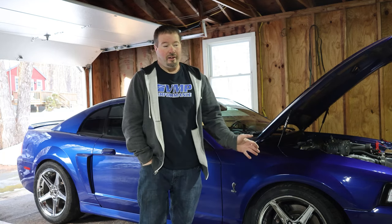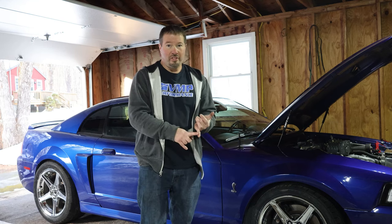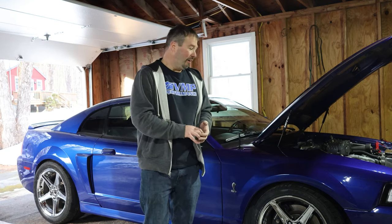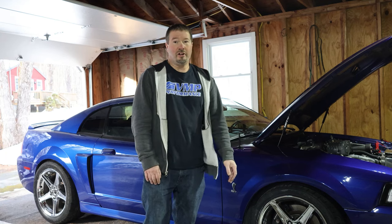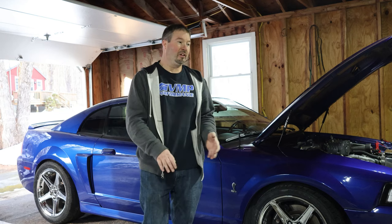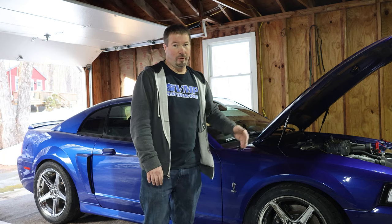So I decided that I really don't want to take these wheels off anymore. Between fixing the bent Saleen wheel, putting in the proper spacers on the back, and now having to put four new tires on, I'm kind of done with taking the wheels off and on. It's getting redundant at this point, and I really don't think there's anything left I have to do where they would need to come off, at least right now, until I get into modifications that require the wheel to come off to get to something behind it.